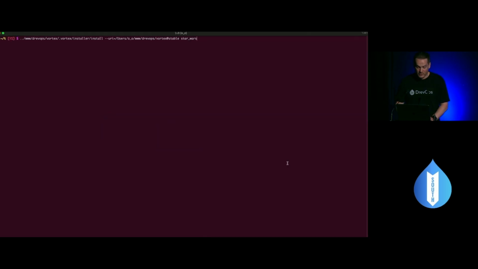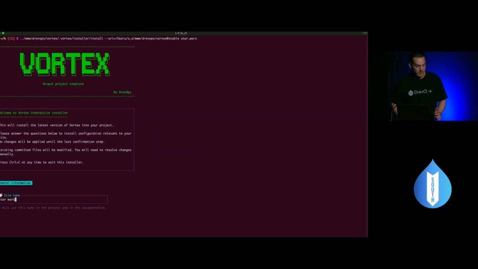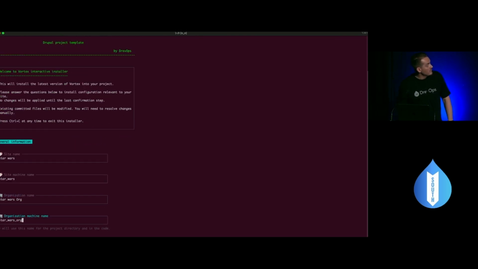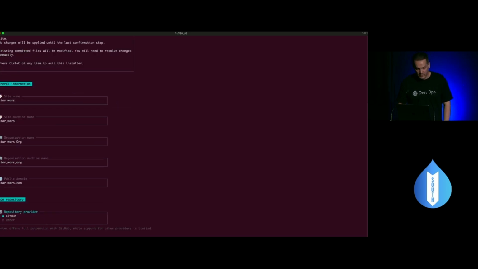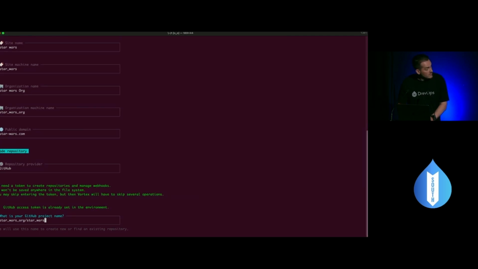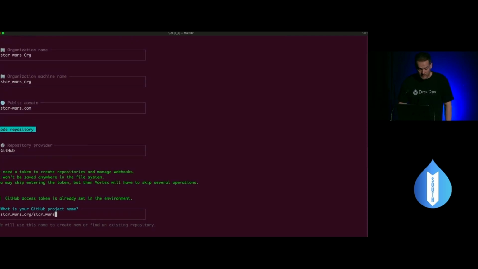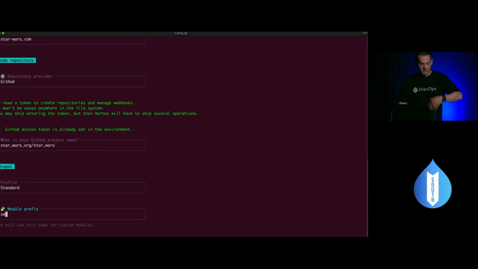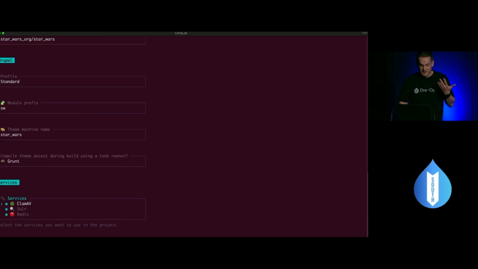I can show you very quickly how the installation works. Can you guys see it? I'm just using default values, but you can adjust them and make choices. I'm going to increase the font size. You can choose profile things, like ClamAV.